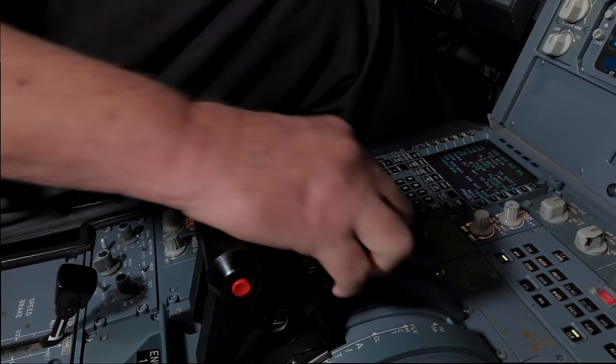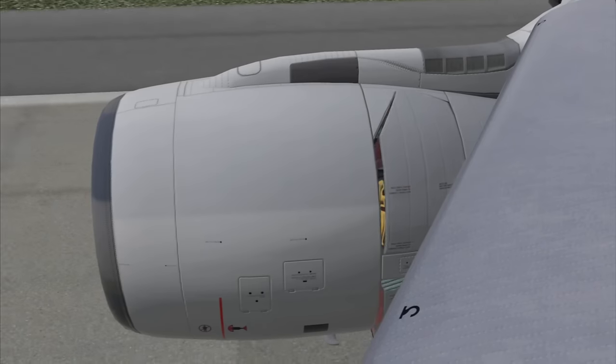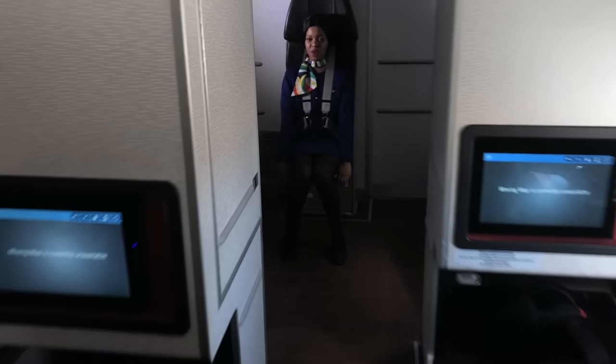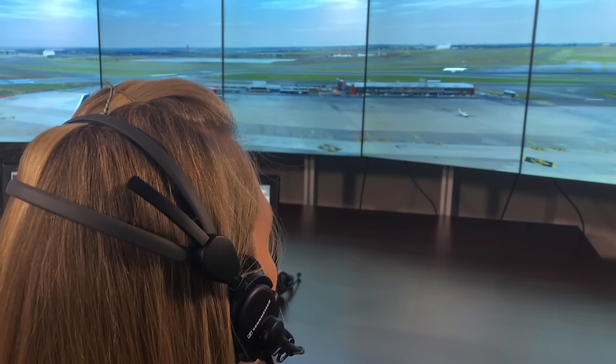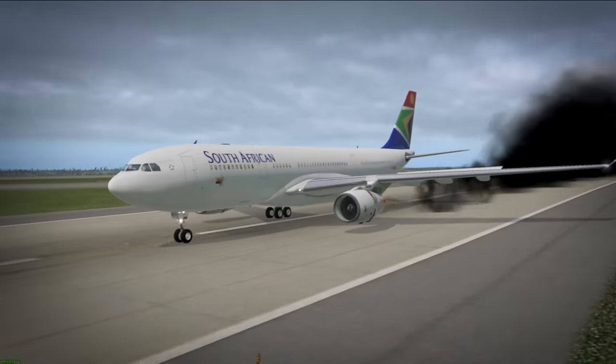Stop. Reverse is green. Decel. Mayday, mayday, mayday. Springbok 234 rejecting takeoff, runway 03 left. Springbok 234, copy.